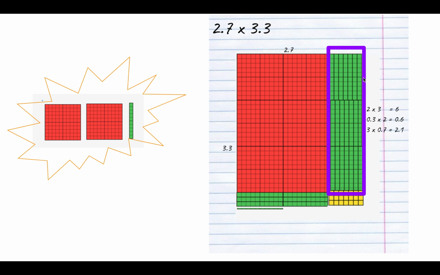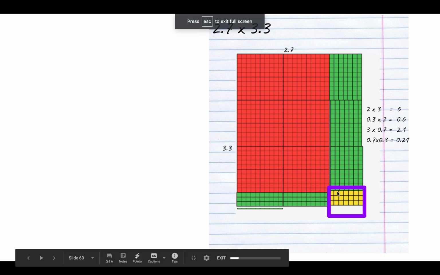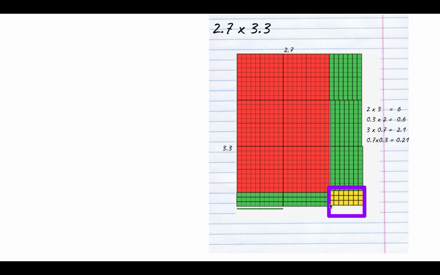I'll do this part, that's 3 times 7 tenths. And I know that that's 21 tenths, so that's 2 wholes and 1 tenth. There are 21 tenths in here. So you can see that I put some tenths together to make a bigger block. And my total is 2.1. So for this last one, you can see it's 7 tenths long and 3 tenths wide. So 7 tenths times 3 tenths is 21 hundredths because I count 21 hundredths blocks in here.